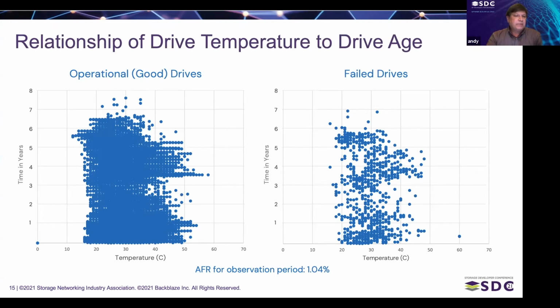Also decided to plot them this way, temperature versus time in years, to see if, once again, maybe that repeated temperature of being at 85 or 86 degrees Fahrenheit would be a problem over time. And you just don't really see that in the thing. You see a little bit there in year 4, where some of the drives start to get a little warm, all right? But interestingly enough, the two charts really look about the same. It's just that the failed drives, there aren't as many, so there's a whole lot of holes in it. But if you give a good gander at it, right, they look very similar. In other words, you really can't say there's any correlation between temperature and time in years. You can run a drive at 28 degrees, 29 degrees Celsius, and it doesn't seem to be much of a problem over time, and it doesn't seem to create more failures.